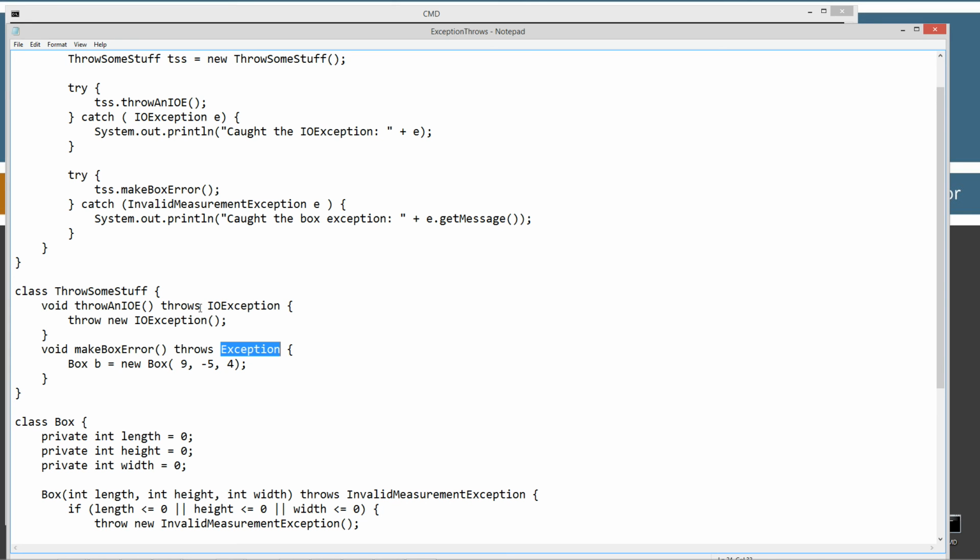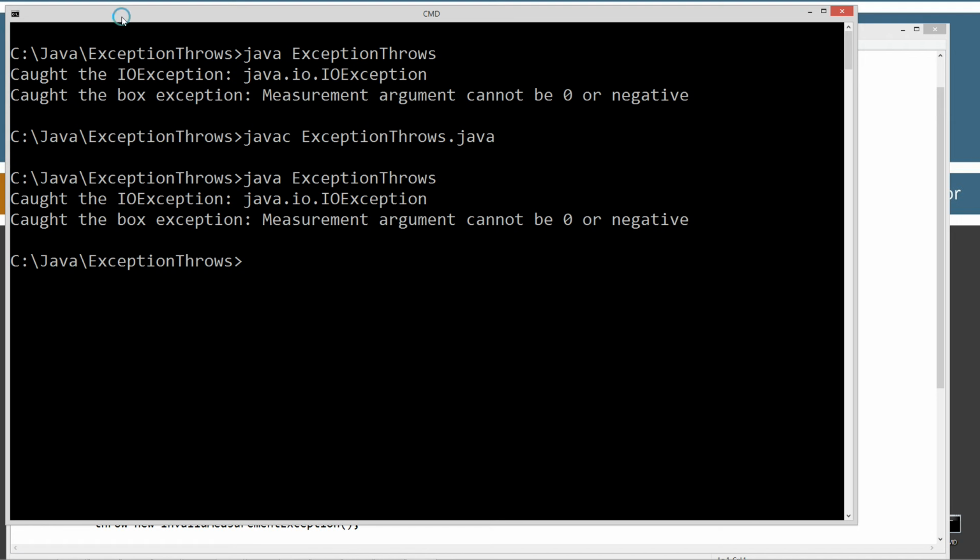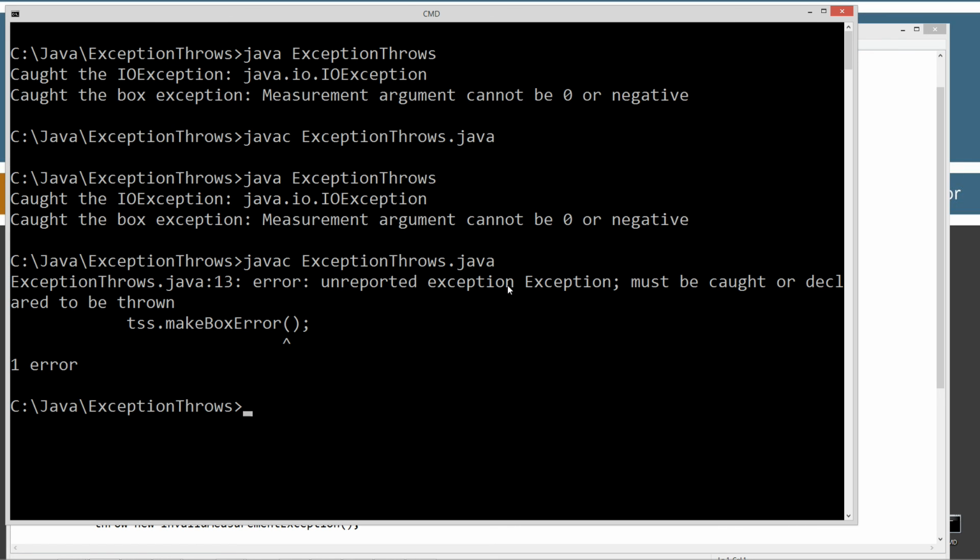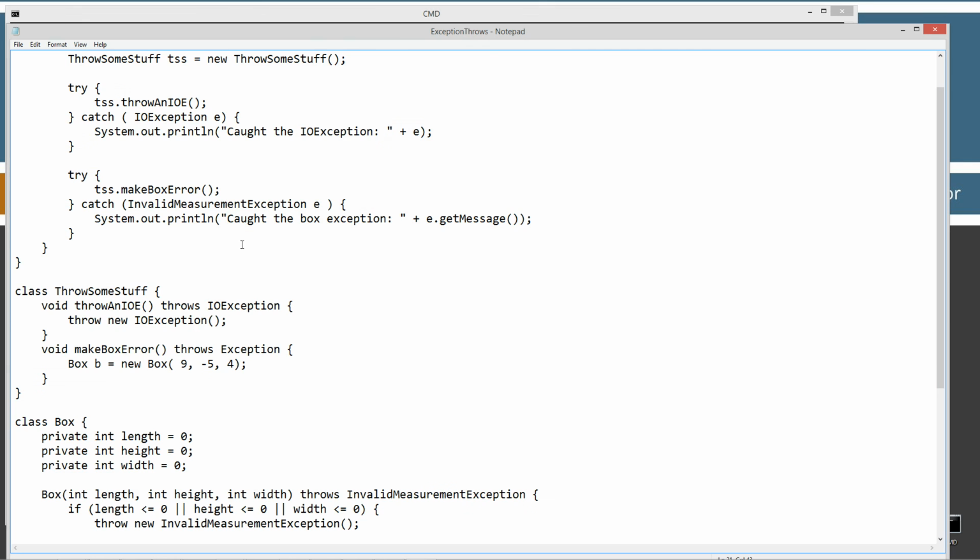However, because we've turned this particular throws up, it's a superclass, we can no longer catch the subclass of that without having some problems. So now we get unreported exception must be caught or thrown, right?